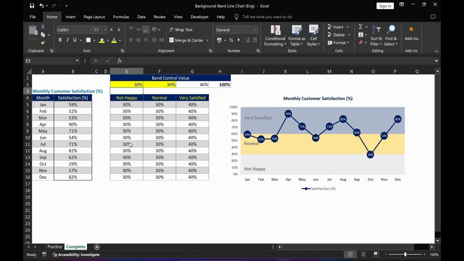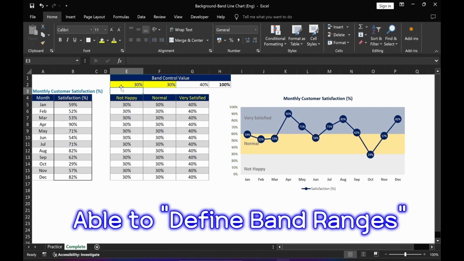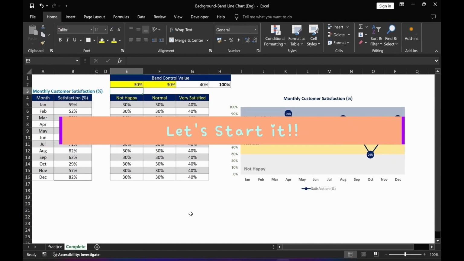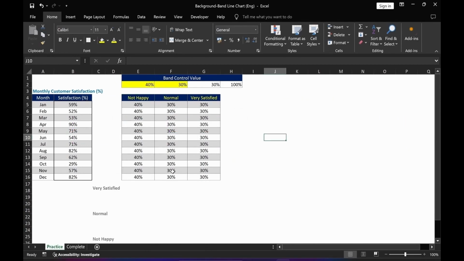The reason why I set it this way is based on user guidelines, you can define the categories of very satisfied, normal, not happy in the chart. Let's create the chart. I already created a practice file, including labels, to speed things up.